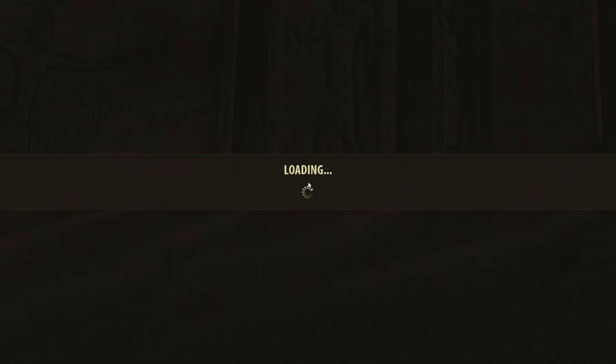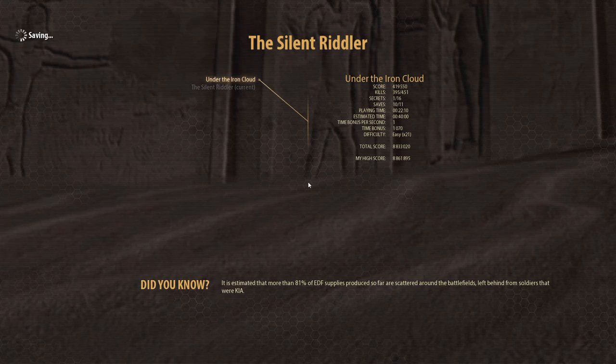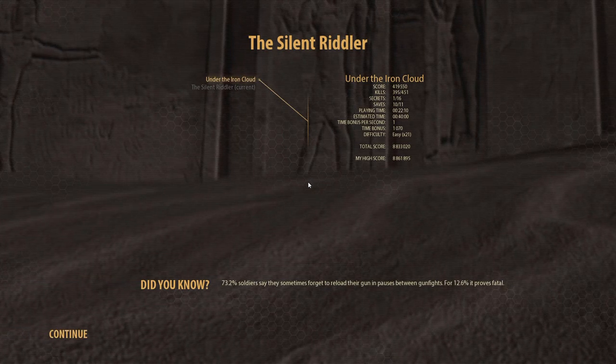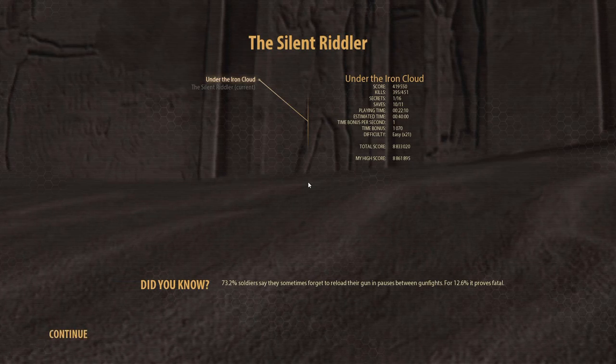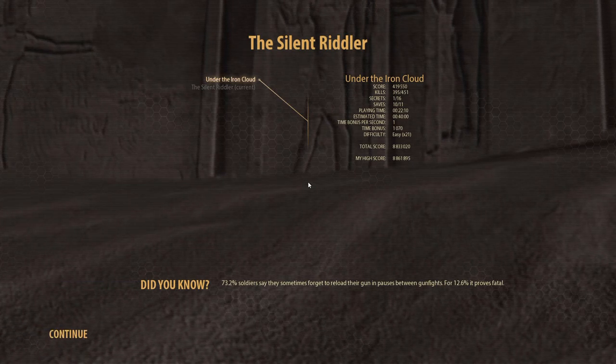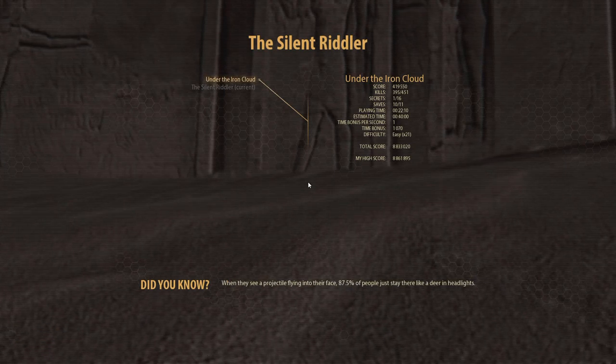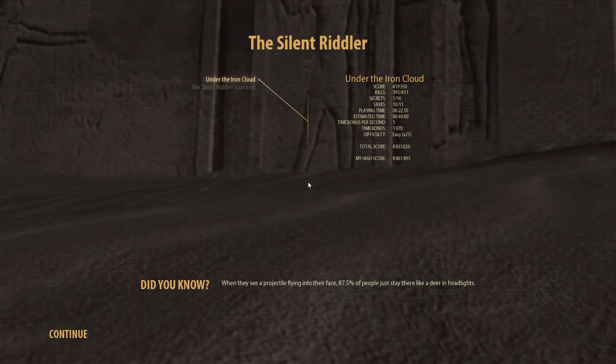Alright, well, that was the fifth chapter. I'm definitely enjoying the Vector so far. I haven't really used the Deagle much, like, at all, because it's still just the starting pistol, so I'm probably still not going to really use it a whole lot, if at all, but definitely enjoying the Vector.